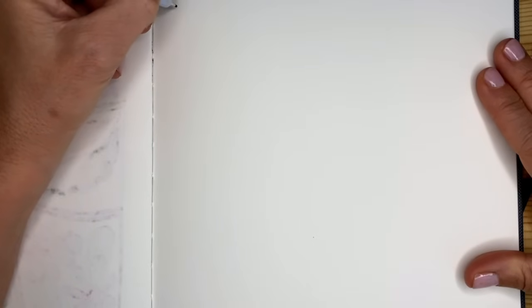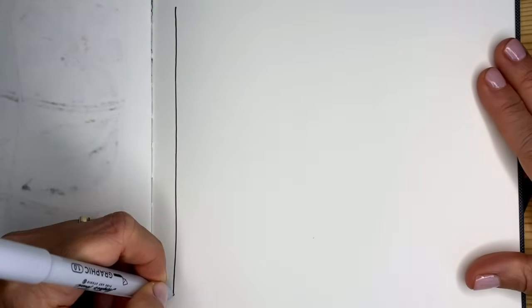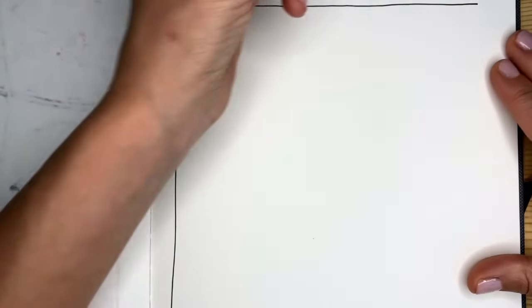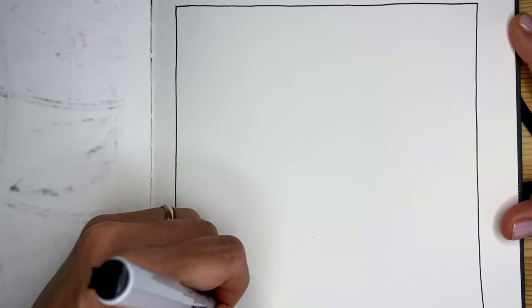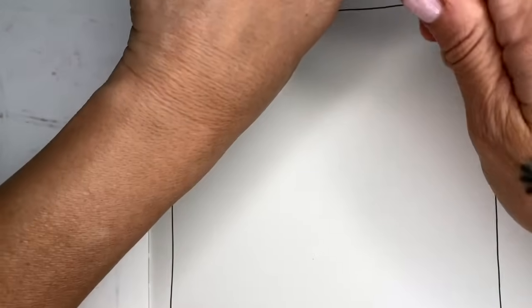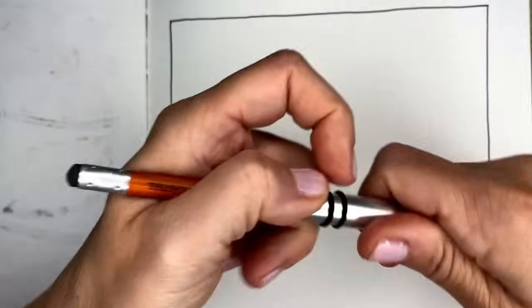Okay, we first set a frame in our paper to reduce the space that we are working on. You can use a ruler if you feel like, or you can just do it like I'm doing, going slow, freehand. And if it's not a perfect square, we really don't care. It's just because the space that I have available in my journal is pretty big. And for time concerns also, I wanted to make something that I'm able to finish in one session with you.